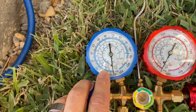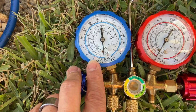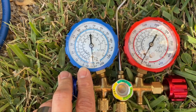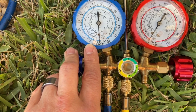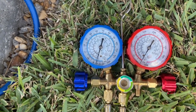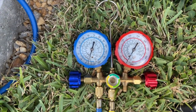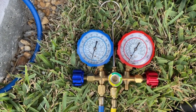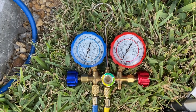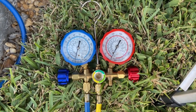After snugging down all my connections, I pumped it back down for just a couple minutes and then turned everything back off, and it seems to be holding pressure now. I'm going to give it about 10 minutes to see if it leaks down at all. It's only been about five minutes and it's already gone down by about 10 to 12 PSI, so we still definitely have a leak. I'll try snugging my connections just a hair more and pump it back down. I don't want to over-torque things though, so my next step would be to undo the connections, put a little more nylog on there, and tighten to the proper torque specs.